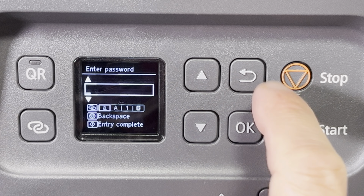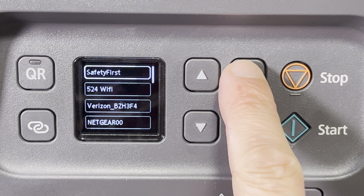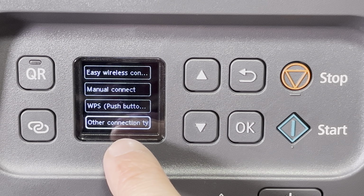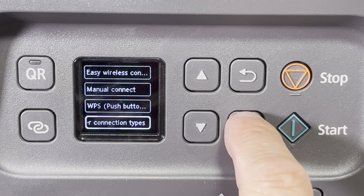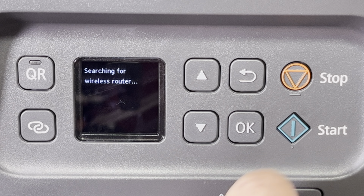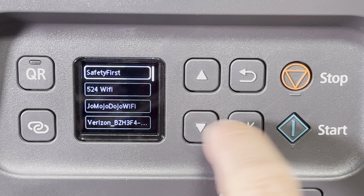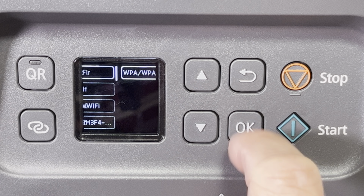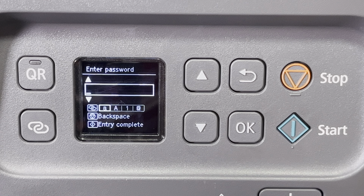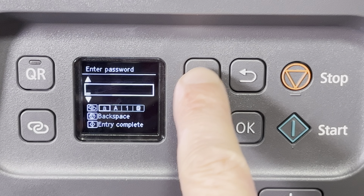So first we're going to go back in the menus a couple of times until we see here on the bottom other connection types. So we're going to select this, and then here we're also going to select manual connect. And now the printer is going to again search for the wireless networks. Again, we're selecting our network, and here we're going to select now WPA/WPA2.